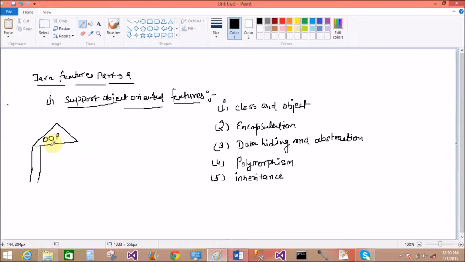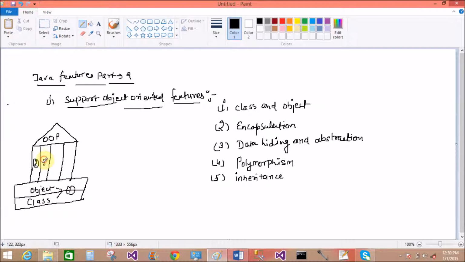And what is inheritance? It provides object-oriented features to the object-based class, I mean to say relations between objects. You can inherit the properties of the base class to the child class. So this is the architecture of object-oriented programming. The base is class and object, and the pillars are encapsulation, data hiding, polymorphism and inheritance. And at the top level you can say that is OOP.